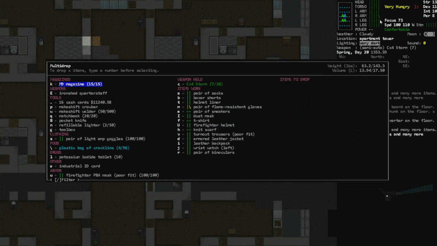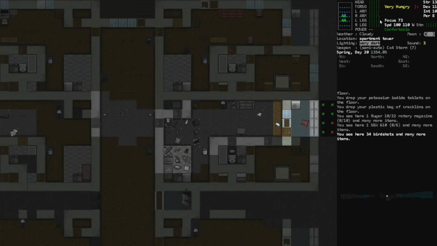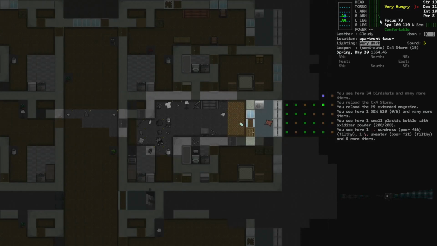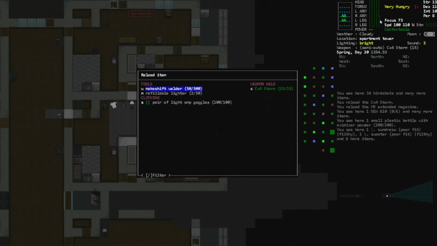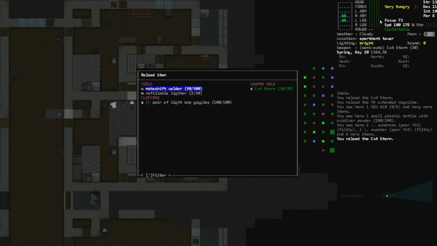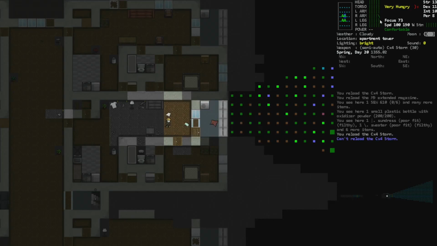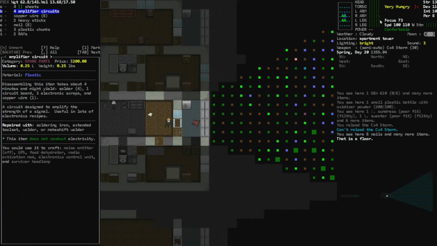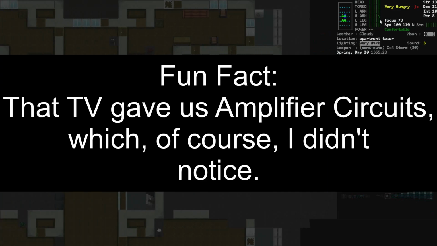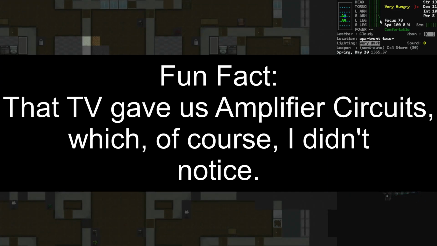We ought to drop a bunch of stuff because we don't need everything that we have on our person. Cracklins, iodide. I guess actually that's it that we would want to drop. Why don't we reload the M9 magazine? Okay. We actually want the... Yes, we want the other magazine. No, stop. Okay. So we'll pick up the rest of this stuff and we'll take it over to our crafting pile. It did not give us a circuit board or whatever it was we were looking for.